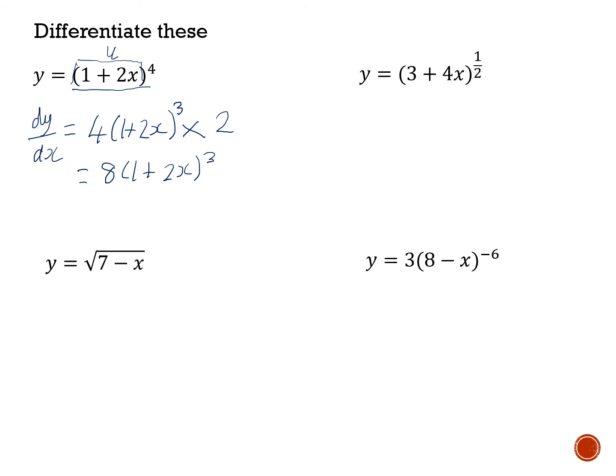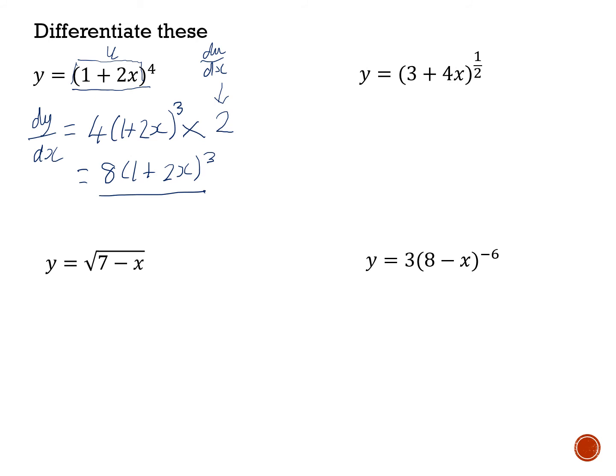Okay, so do you see how we can write these down without specifically saying what u is, just by picturing u being the thing that's in the bracket? I just think this is such a neat way of doing it and an easy way of thinking about it. You're using the chain rule, so you bring down the power, reduce the power by 1, and then the chain rule bit is timesing by the differential of the bracket, which is your du dx.